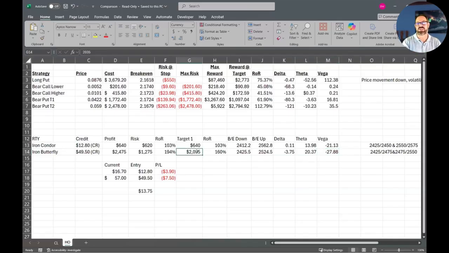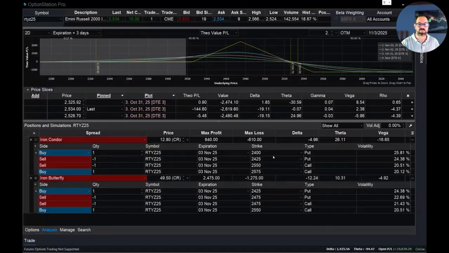If I was willing to take on the additional risk, then I was better off taking the Iron Butterfly for a little bit more safety, even though I don't make as much, than I would with the Iron Condor. Again, personal preference, which one works best for you. As of right now, they're both in a winning position. I don't have them in this platform. I have them on my other computer that I can't log into right now for the open position.